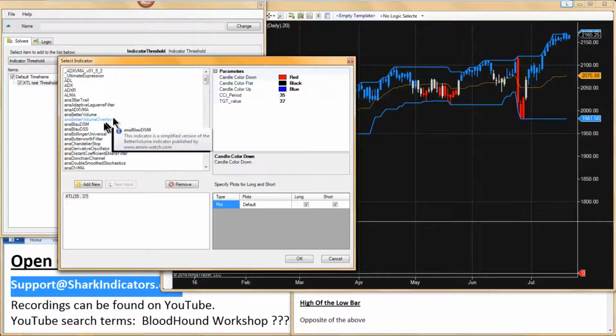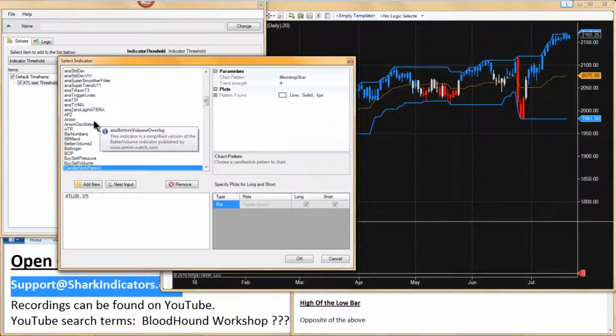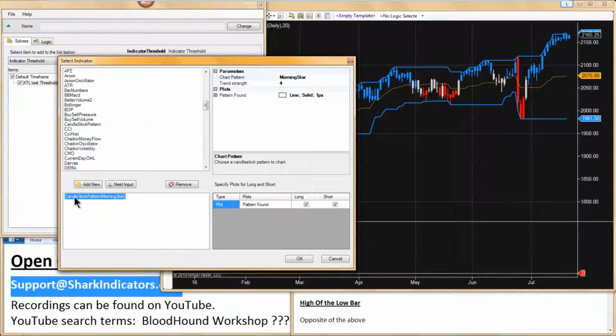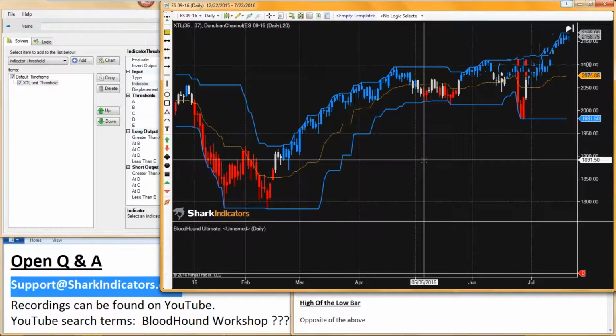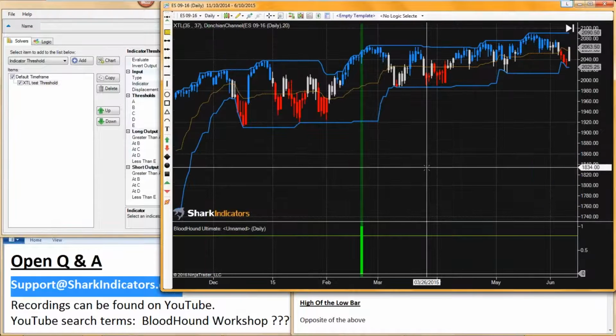A typical example that I like to use of a properly written indicator is NinjaTrader's candlestick pattern. I'll swap that out and stick that in there. You can see they do have a plot here, called pattern found. If we click OK, hopefully, there we go.